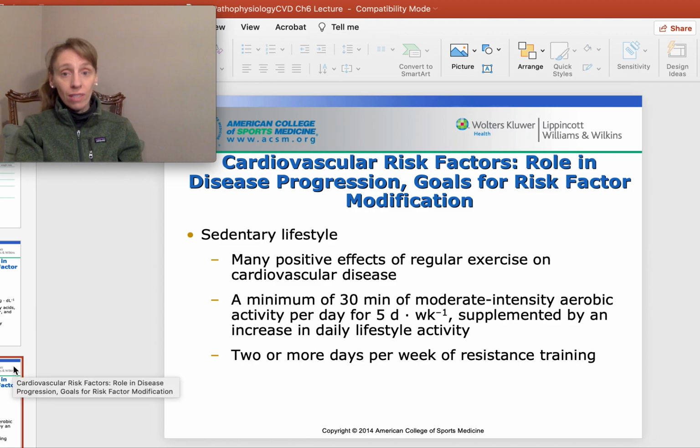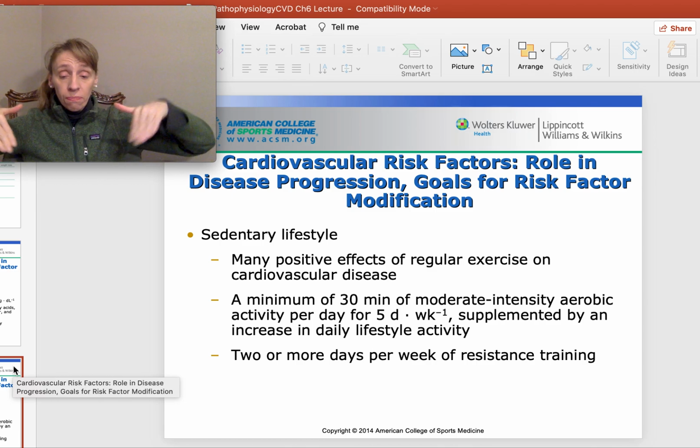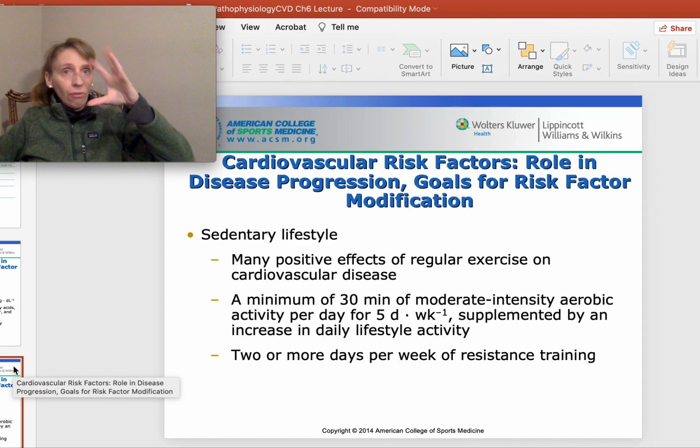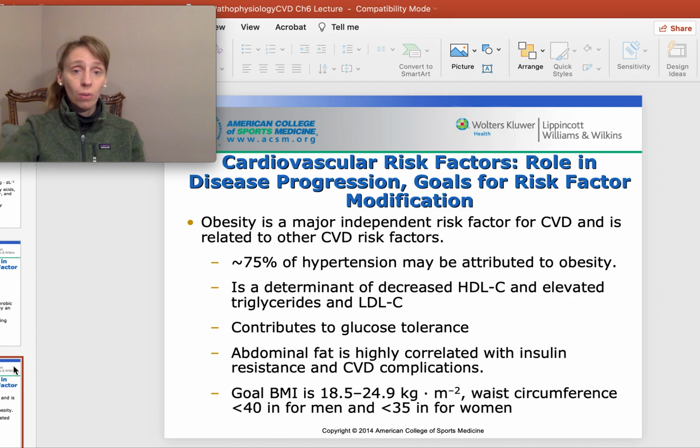Sedentary living is another big risk factor. That's why you're in this major, to learn how to get people moving who don't like to move. So obviously, we're trying to get people to move at any amount of minutes. If you're going by regulation guidelines, you're trying to get them 5 days a week, 30 minutes, but sometimes that's way too much for someone who's just beginning. So being aware of sit time, timing how many minutes you're sitting in a chair, logging your steps with a pedometer or an app, really cutting down exercise into 10 or 15 minute intermittent chunks, finding ways of getting them to move. Resistance training: for some people, they would rather do resistance. That's great. Lure them in that way. They still have to be doing the aerobics, though, as well.